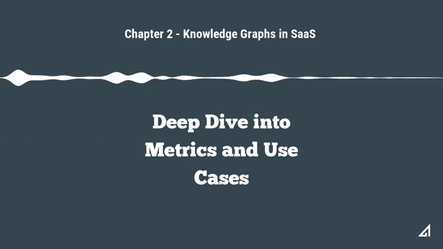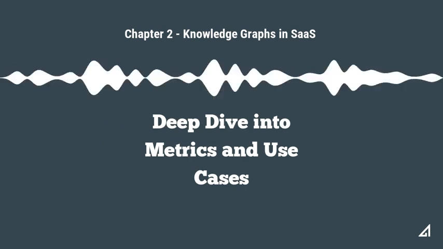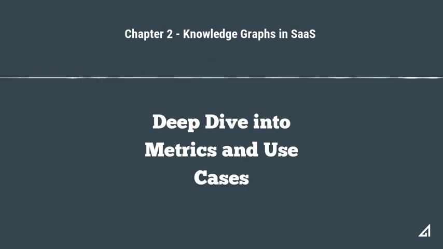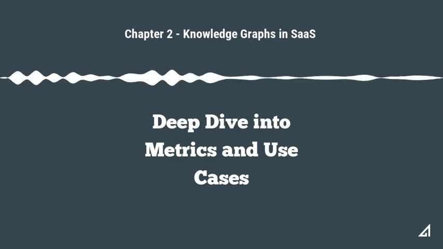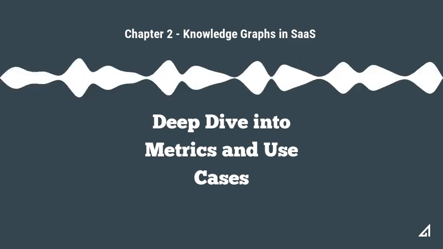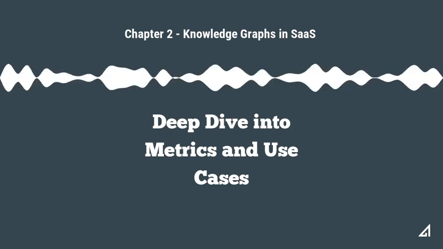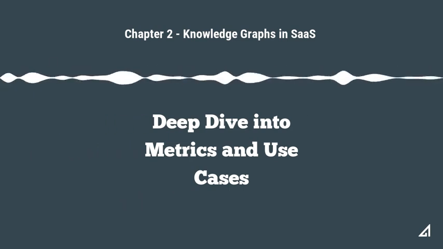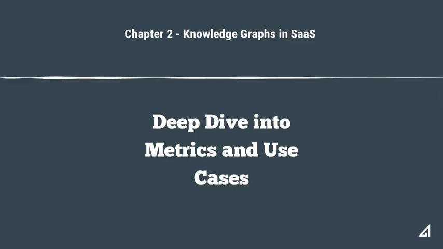Closely tied to integration is data quality. A knowledge graph is only as good as the data it's built on. If we're feeding it inaccurate or incomplete information, the insights we get will be flawed. It's like that old saying, garbage in, garbage out. Precisely. And maintaining data quality is an ongoing process. We need to constantly monitor our data sources, identify and correct errors, and ensure the knowledge graph stays up to date.